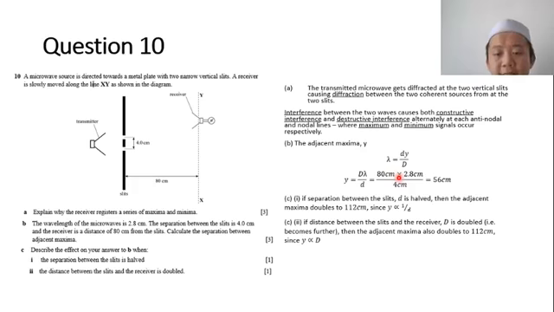Part C, part 2: if the distance between the slits and the receiver D is doubled, it becomes further. What happens? Of course, the adjacent maxima will also double since y is proportional to the distance between the slits and the screen, if it is a light wave. This is like playing with a projector. How do we enlarge the projector image? The further we move from the screen, the bigger the image becomes. More or less.